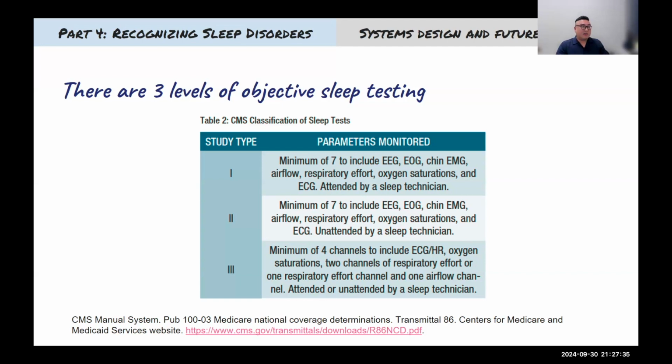And we have a very similar study in the level 2 sleep study. The difference between the level 2 and the level 1 sleep study is that the level 2 sleep studies are not attended by a sleep technician, whereas a level 1 sleep study means that the patient is observed by a sleep technician throughout the night. And lastly, we have home sleep apnea testing, which we term as level 3 sleep testing. And most of these tests look at respiratory airflow, some channels for respiratory effort, and a lead looking at your heart rate and oxygen saturation.